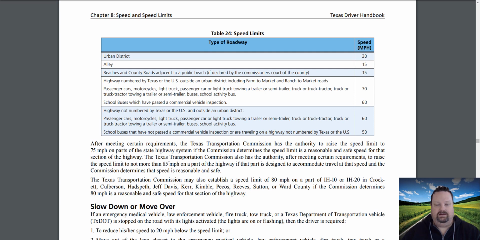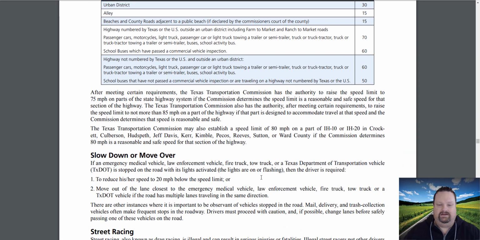They do allow for faster speed limits in Texas. I've seen speed limits as high as 85 miles per hour on a toll road outside of San Antonio. I've seen speed limits at 75 miles per hour. So wherever it's posted and you see it clearly, then that is the speed limit. But if it's not posted, then know that under these circumstances, these are by default the speed limit. So you still got to be within those guidelines.